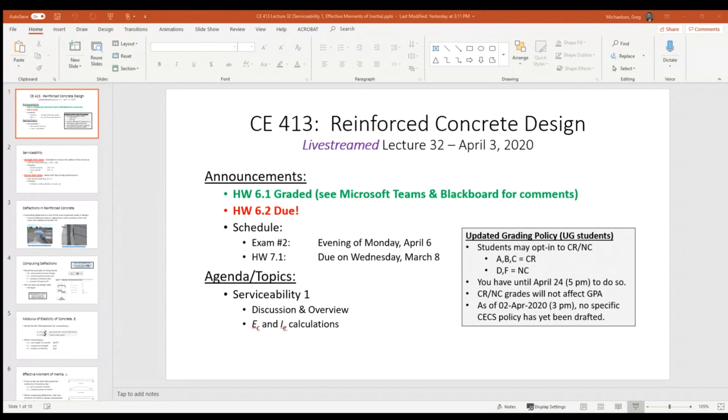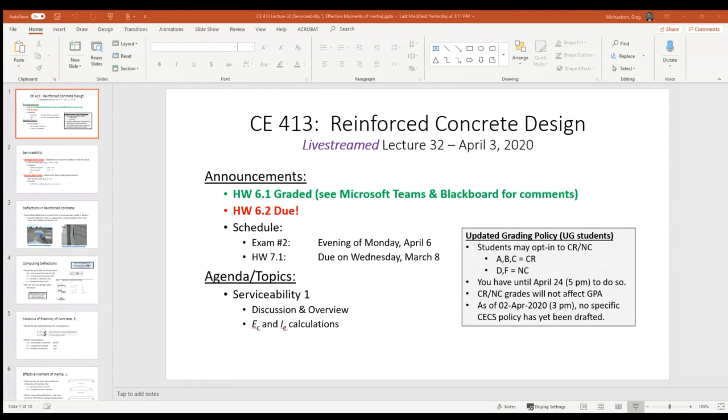I want to talk about the schedule for the next few days. Now, we are scheduled to have an exam on Monday. I had an email from one of the students in the class that there was an exam in environmental also on Monday, but I think that exam in environmental is supposed to be getting pushed to Wednesday, so we'll still be able to do ours on Monday.